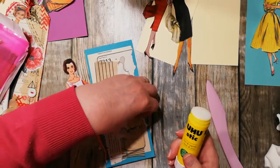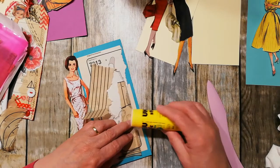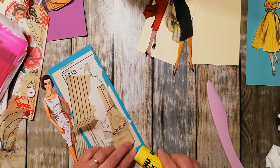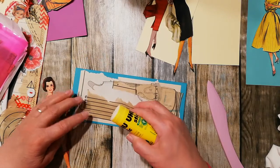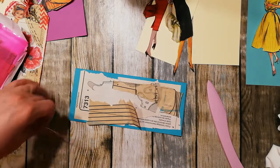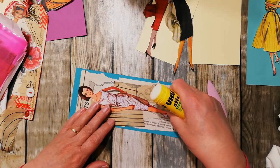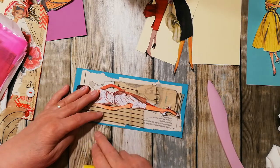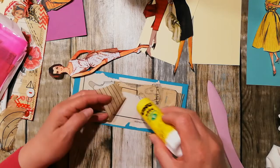As I say, you don't have to stick every last bit down. It's just that I want to do this edge because it's been rolled over. And the bottom. So obviously if it's too much sticking up, then it will just, let's see where she's going. I want her there and there. Where do I want this? Out there, I think.